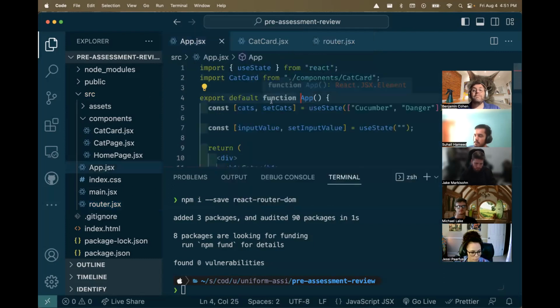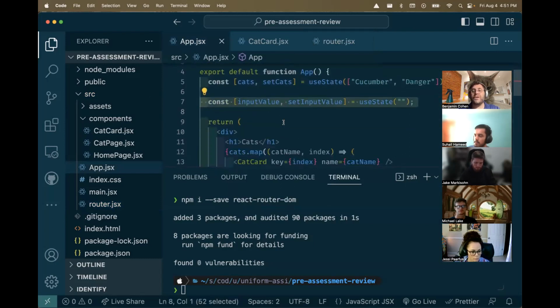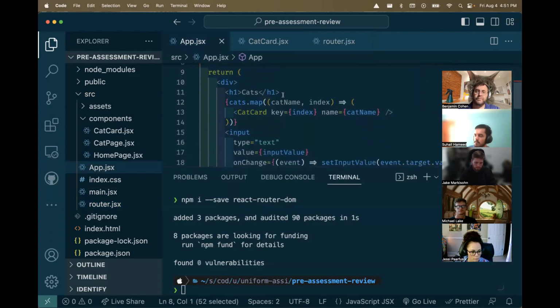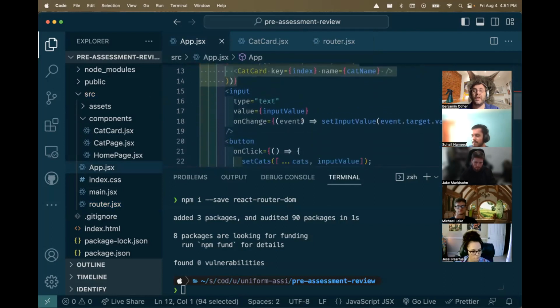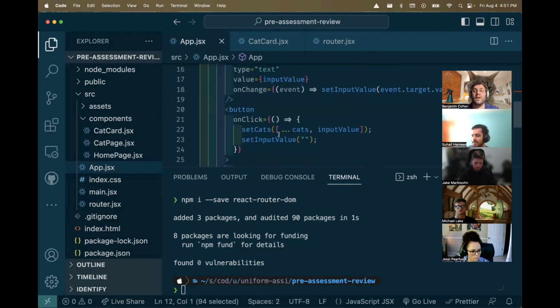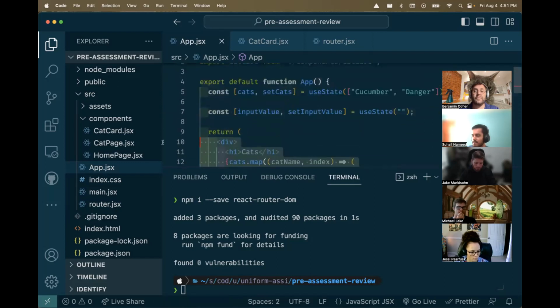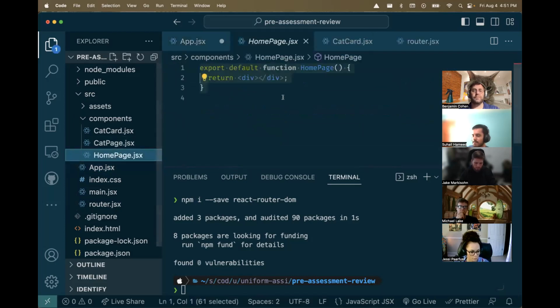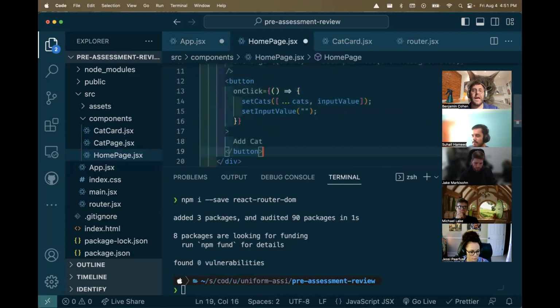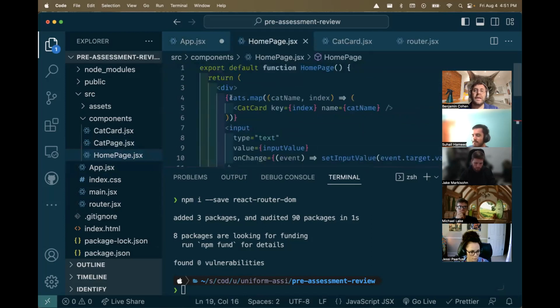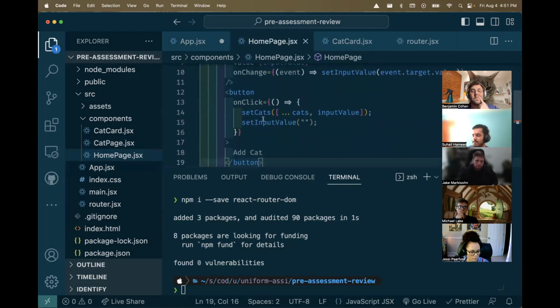I go to app now, and I say, maybe I do have all my cats here. I have these functions, right? I say cats over here, but really this belongs on the home page. Let's say we look through all of our cats, including the button to add it. It's really everything here belongs to my home page. Let me take care of that. My home page looks like this. Okay, now it looks like this. Is it okay with that? I think it's going to be okay with that.